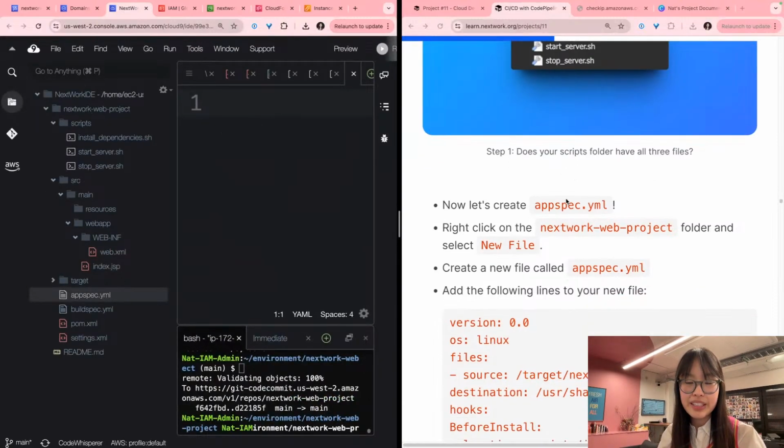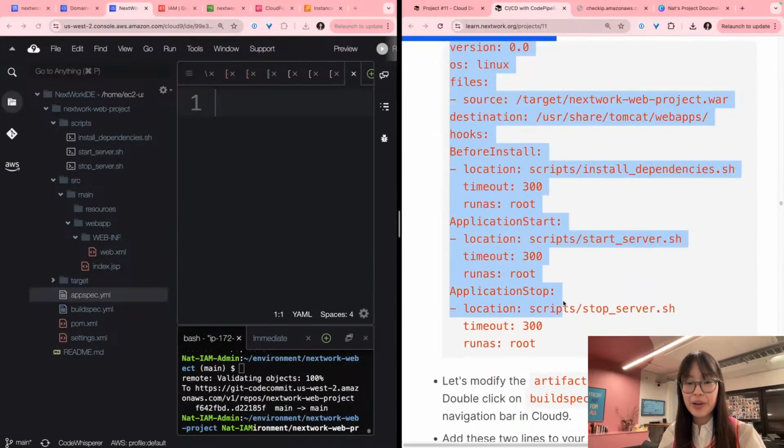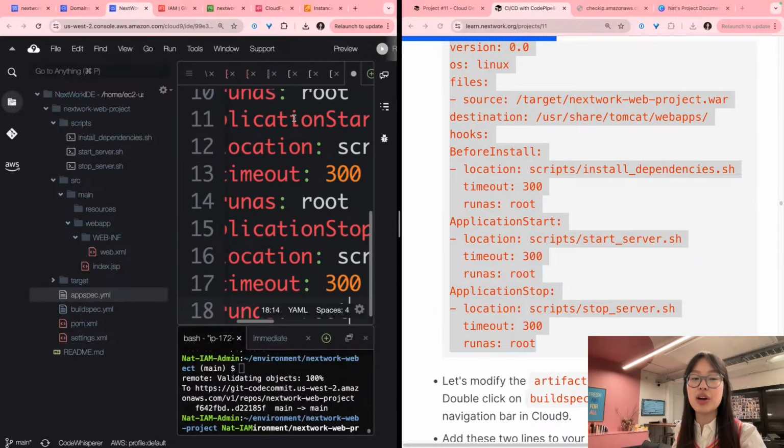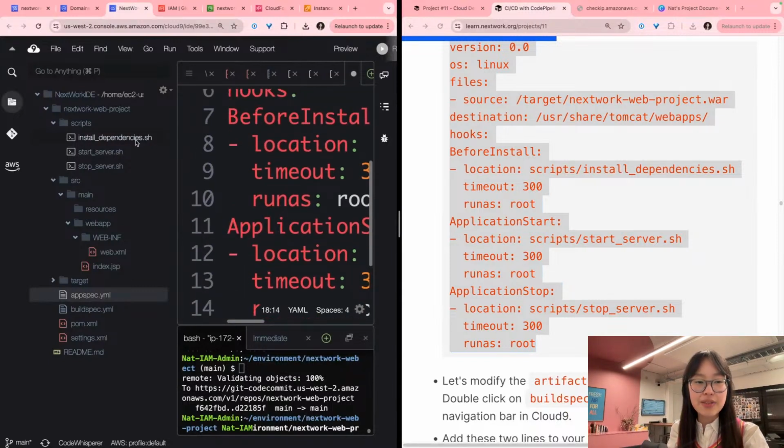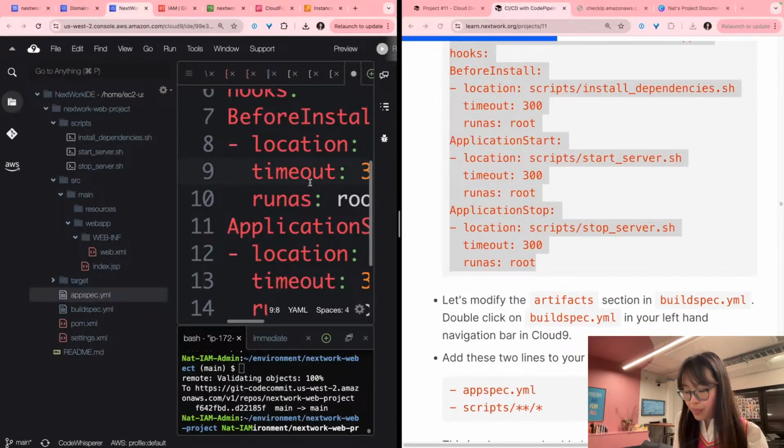Okay, over here. And we're going to add the following lines to our appspec.yaml file over here. By the way, if you're wondering, can I have more in-depth explanations of what each of these files are doing and why they exist? The explanations to those are available in Project 5 of our series. So I'd highly recommend checking out the video for that. The link to that is in the description. And save the changes that you've made by pressing Command S or Control S.